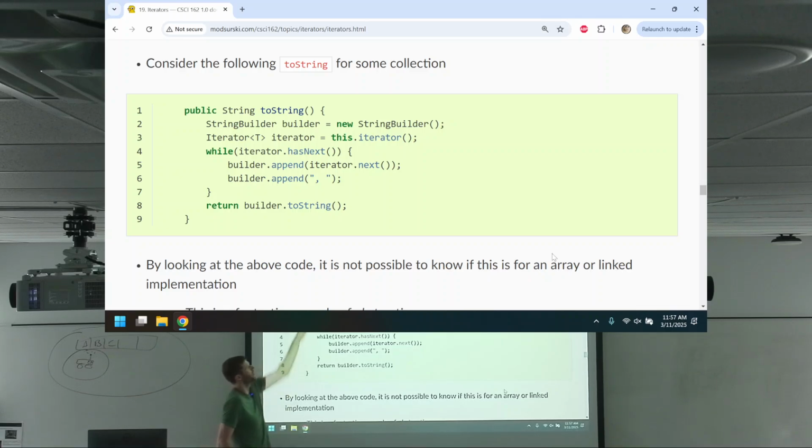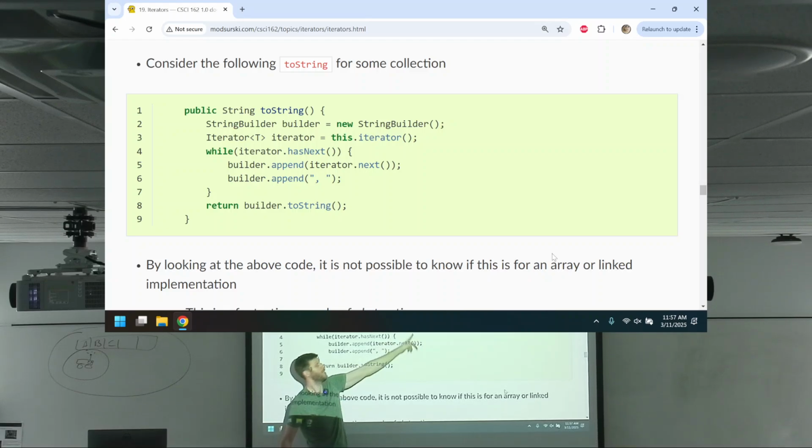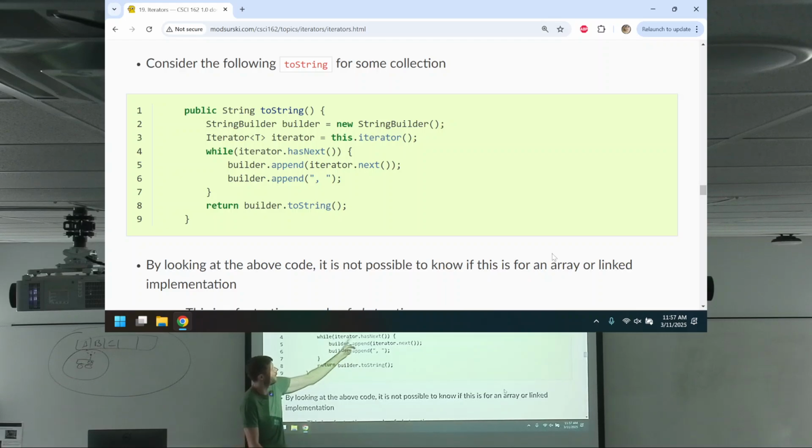Remember, this would be within the bag, like an array sorted bag or a linked sorted bag, right? And that class has an iterator. So I can get the iterator for that collection and then iterate over it like this. Now again, you look at this.